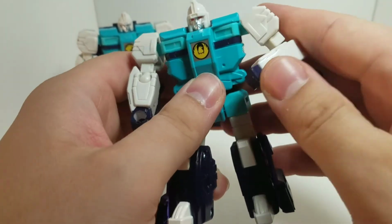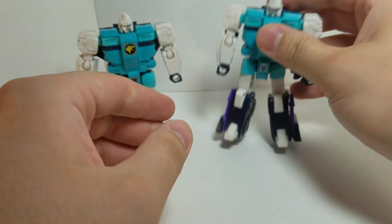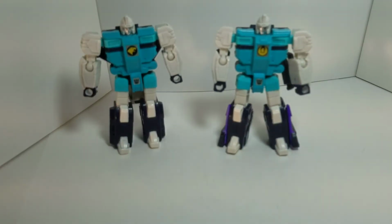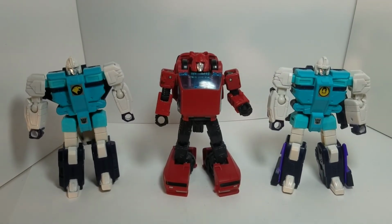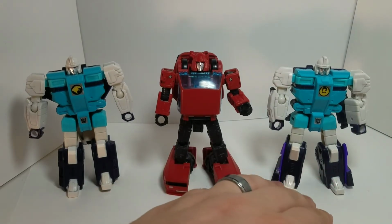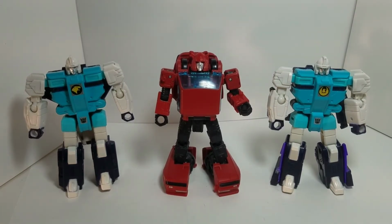So, with that being said, let's get some comparisons going here and see how small these guys really are. And here we have Pounce and Wingspan next to Transformers Earthrise Cliff Jumper. And I gotta say, they look good together. The size, they're almost the same size. But Cliff Jumper transforms, he has a lot more steps than 7 or 9 steps. But they look good.